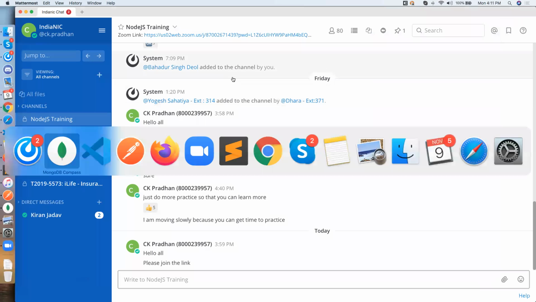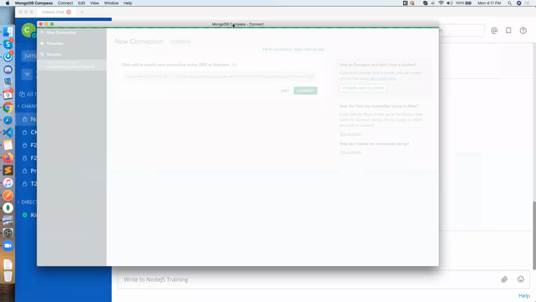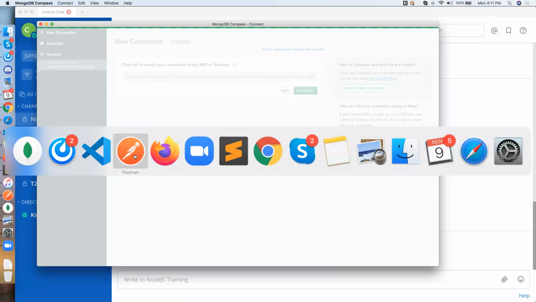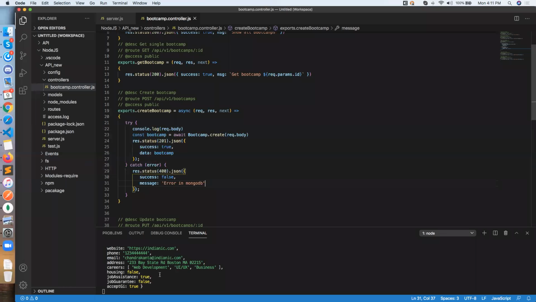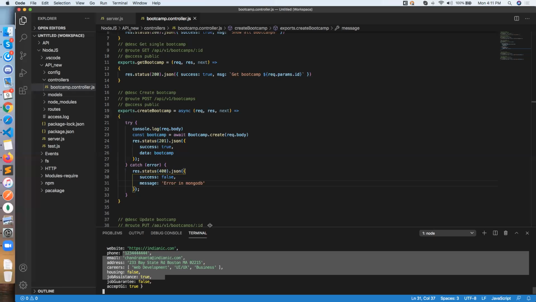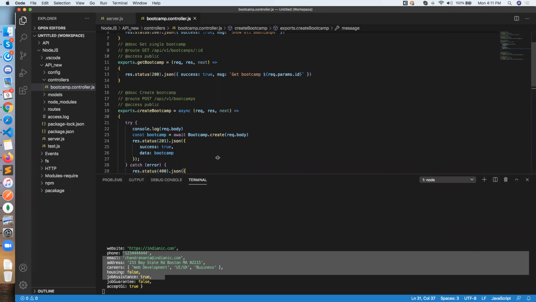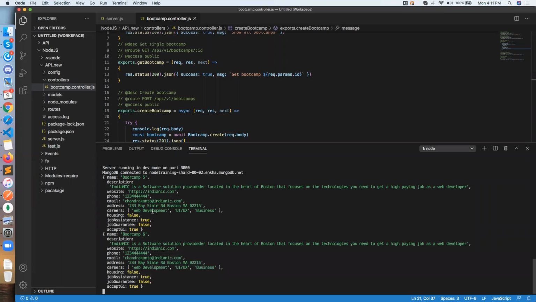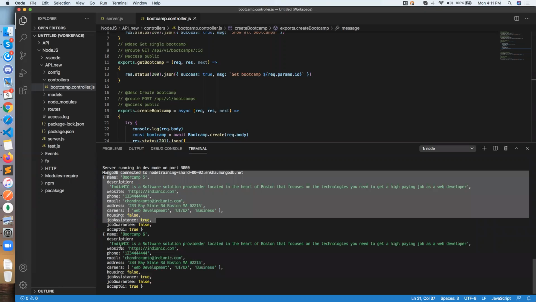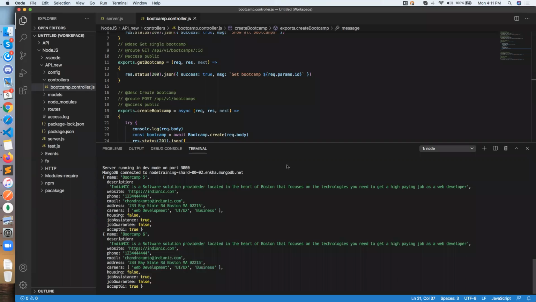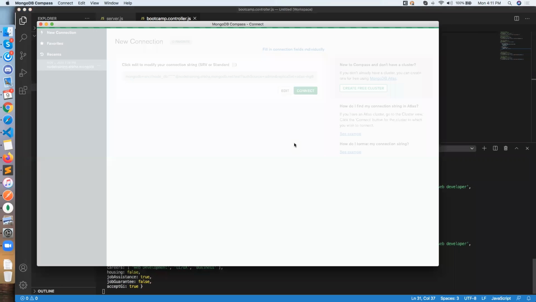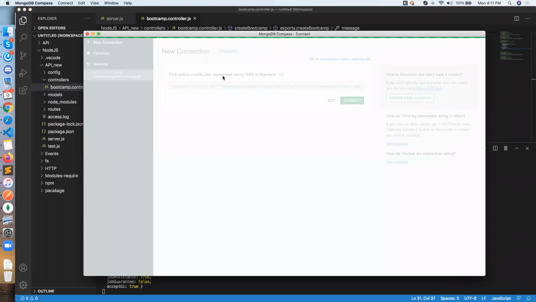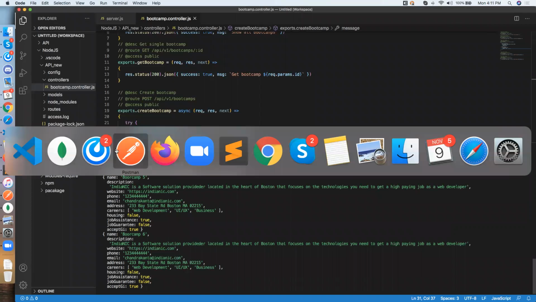CK sir, can you check whether the request body is going over there or not? Is it available there? Yes, it is there. Look at it, I'm putting it here in the console. It is there, don't worry. The 5 is okay there, and 6 is also there. But I think it is not going to the database due to connectivity. Okay, let's put in other things till it is connecting.